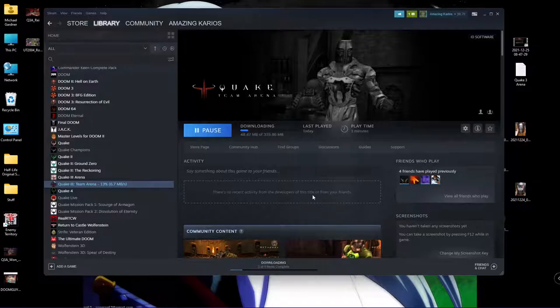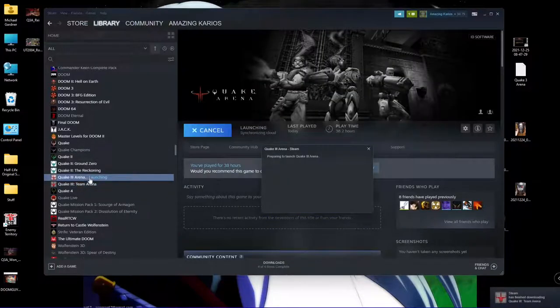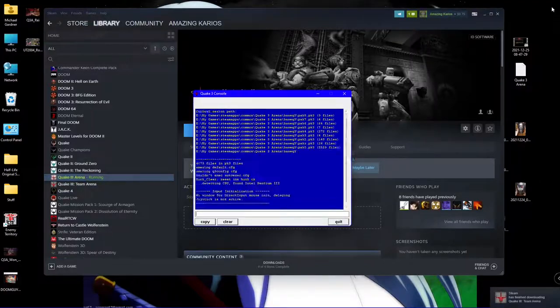And so, what you're going to do after you're done installing the game, and I'm not just installing the arena base, I'm also installing Team Arena. And there will be a video covering how to correct IO Quake 3, which will be one of the engines that we will be installing on here, how to correct its major issues under modern Windows.